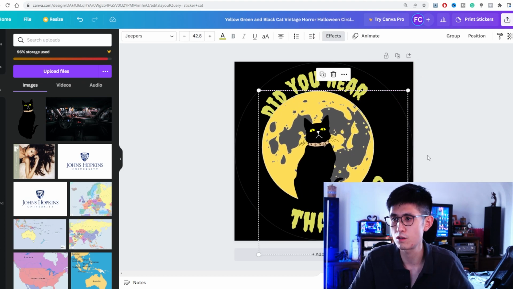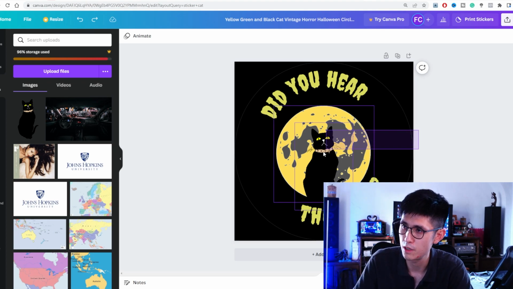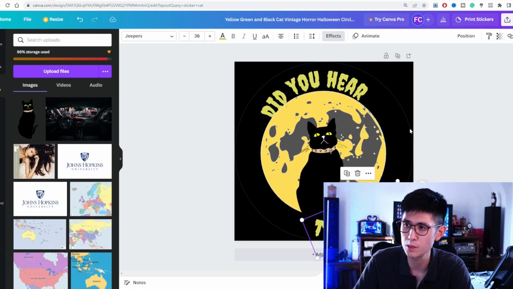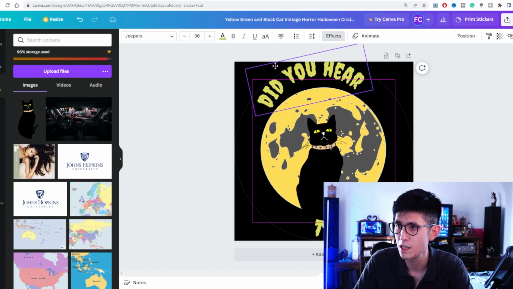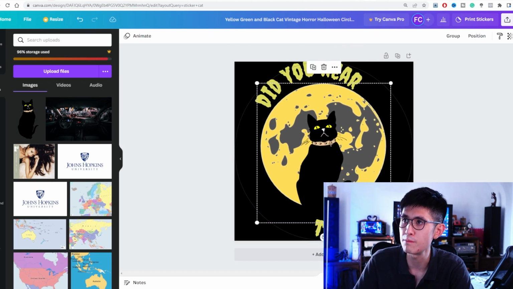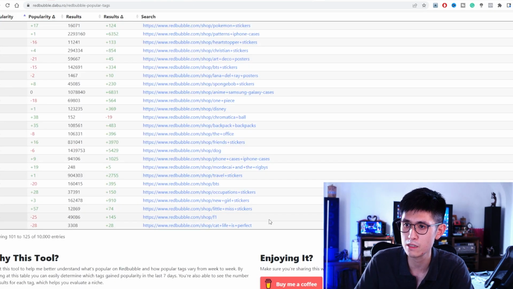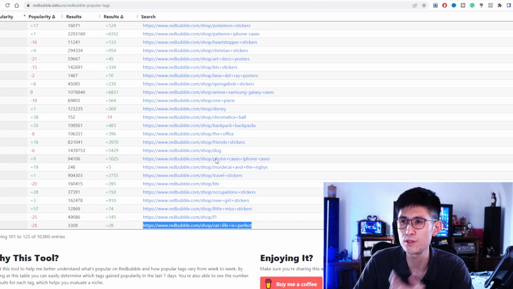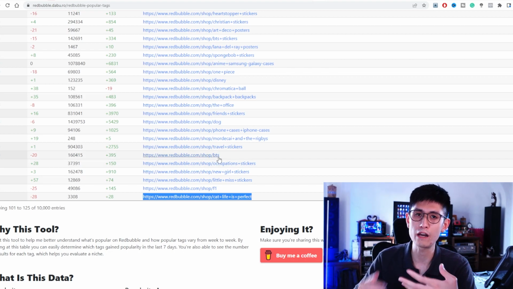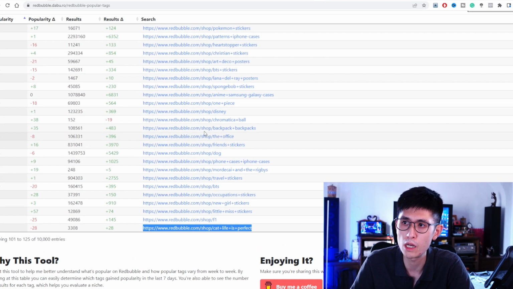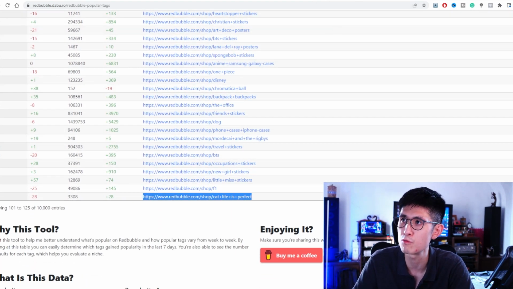So I'm just going to highlight the images and enlarge them for my sticker, just to also increase the pixel count a little bit within these dimensions that are already set. And then I'm also going to change the text here to use a slightly different slogan in mind. If we go back to Redbubble popular tags, again, I'm targeting the keyword cat life is perfect, although there are definitely other cat related keywords that I can target as well, right? Because when you're uploading, you can have multiple sentences in your description and multiple tags as well, right? So you can target multiple keywords and multiple phrases at the same time with one single design.